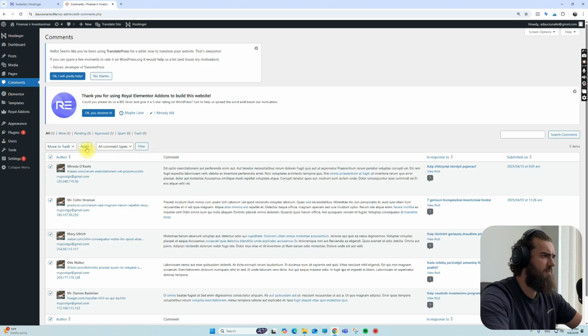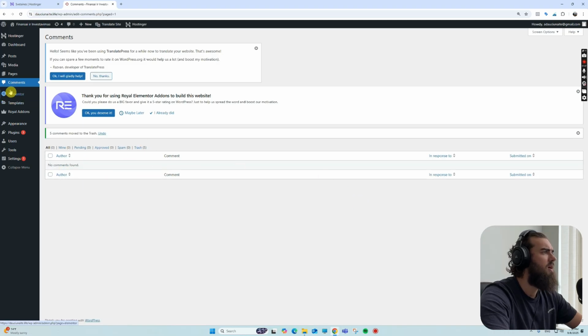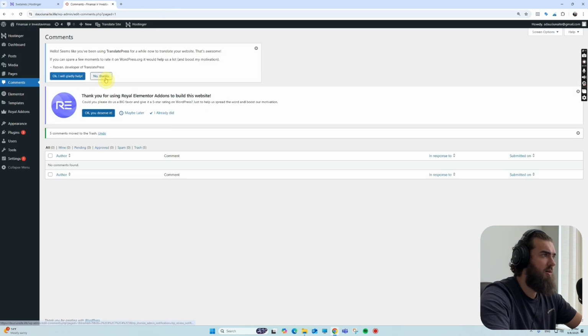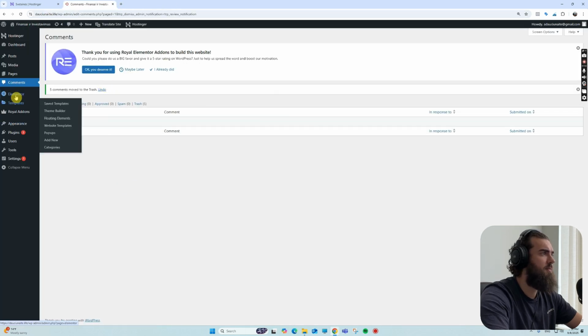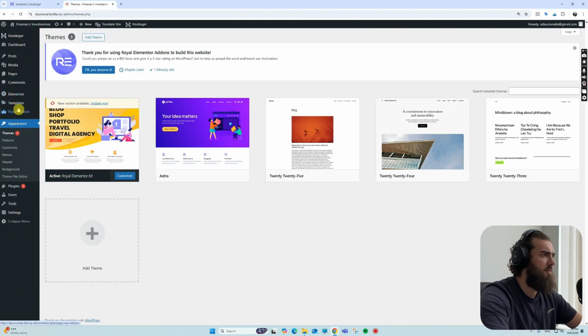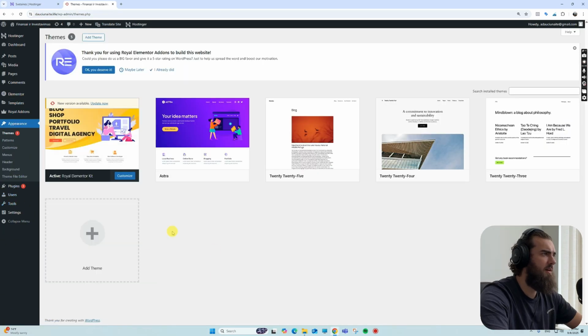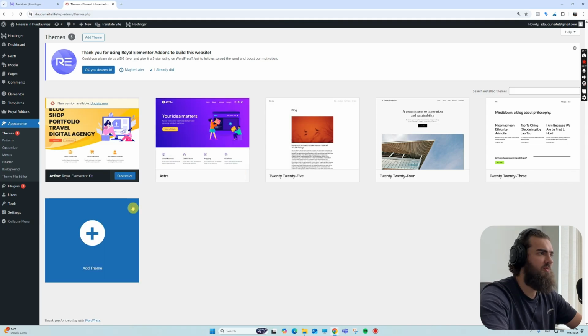Move the trash. It's just placeholders. But usually if you have blogs and people comment in your blog, the comments are gonna appear here. Then we have the appearance. I'm gonna skip these 3 because they're plugins. This is not, but these are plugins. We have the appearance, which is again an option to choose from plenty of themes for your website.